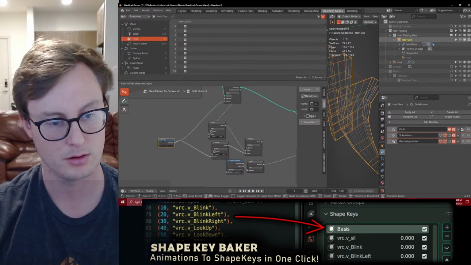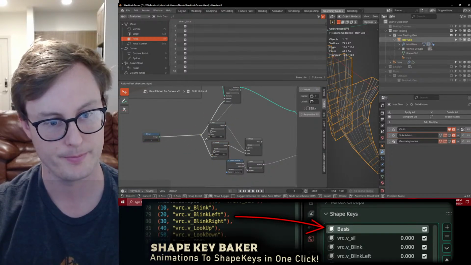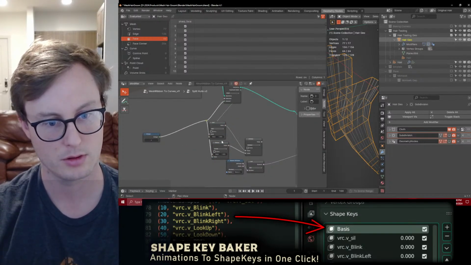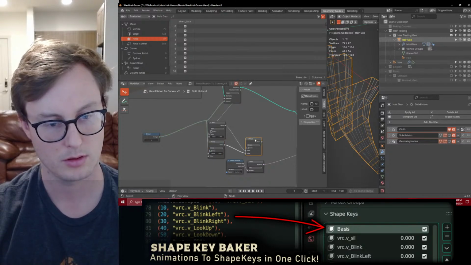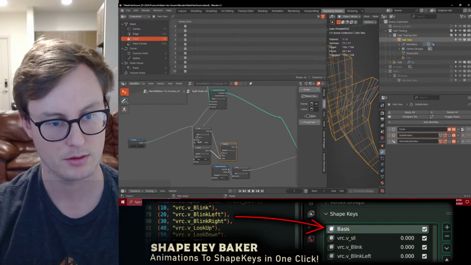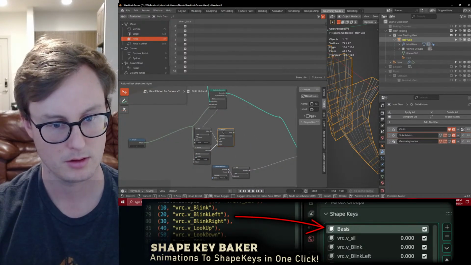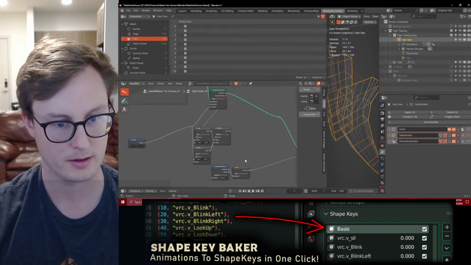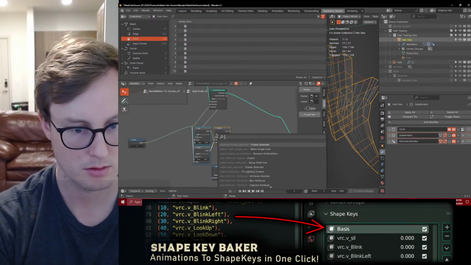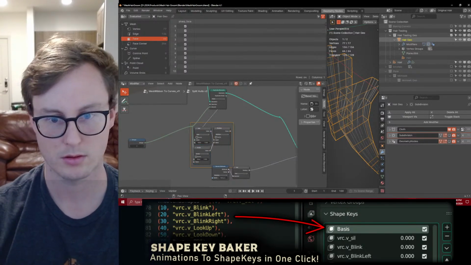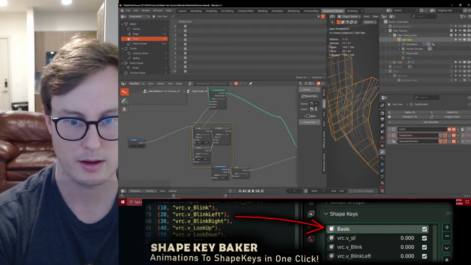Our little calculation, which is our increment. This works. Increment.